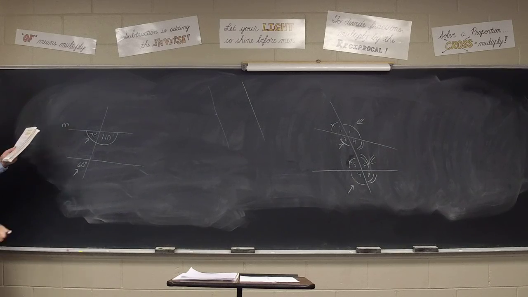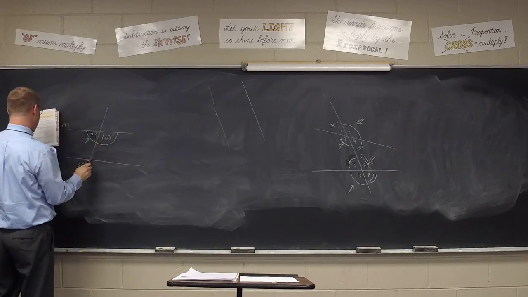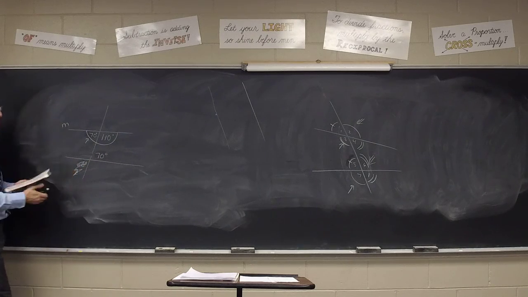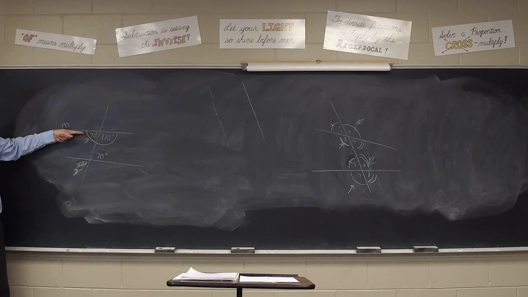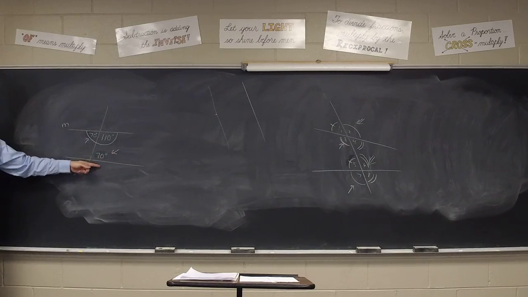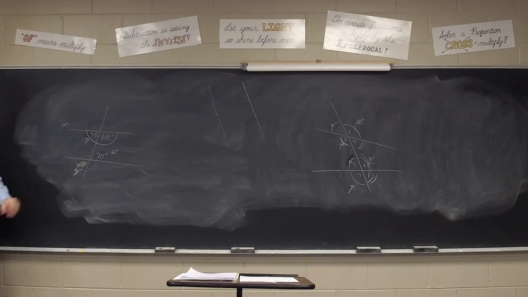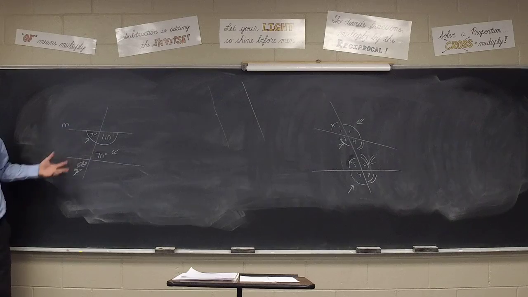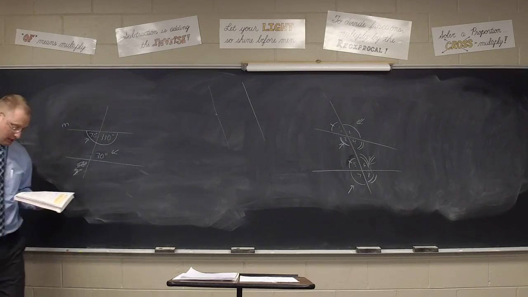And letter E, well, what if angle 1 is 110 and angle 6 is 70 degrees? Well, stick with what we just said. If this is 110, then this adjacent angle would have to be 70. What is the relationship between these two angles, class? Alternate interior. And if alternate interior angles are equal, class, lines are parallel. These are equal, so the answer, of course, would be yes.